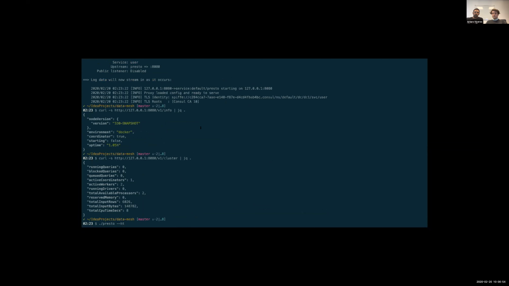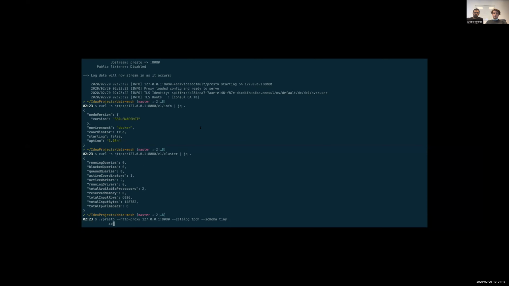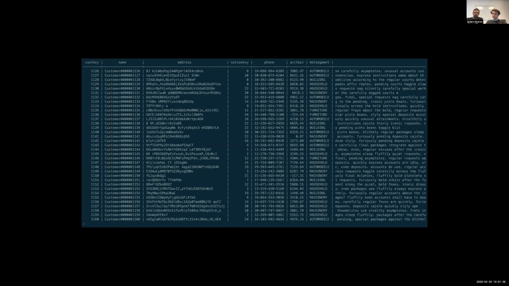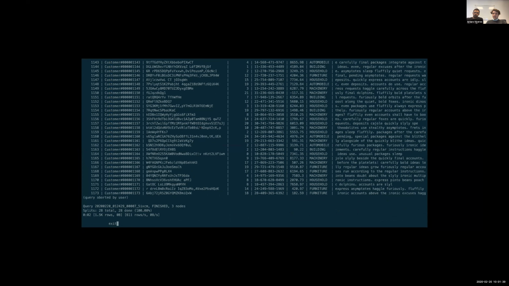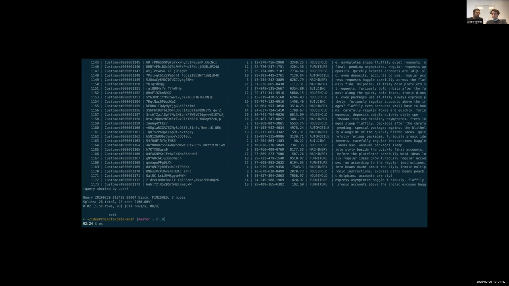And now I will connect to Presto. If you're familiar with Presto, you will notice that I'm using the HTTP proxy rather than server. This is because that allows Presto to rewrite so that it doesn't append HTTPS, otherwise it will fail. We're going to use the TPCH catalog again and the schema tiny. And we are now selecting from that. And what you will see is that now we are actually working against the workers of Presto. So we're getting the data through the workers, and everything is running locally now, but this could be running in the cloud. It wouldn't make a difference.